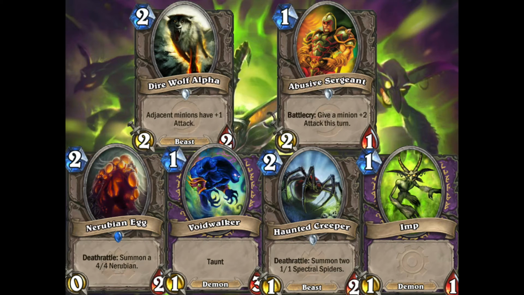So that's pretty good. Haunted Creeper next to a Direwolf. The Creeper has 2 attack, but more importantly, the Spectral Spiders that spawn will then potentially get 2 attack if they are next to the Direwolf. And the imps from Implosion, they could get 2 attack. So the idea here is board positioning is key, okay? Really, really important. You've got to think about that in advance and plan ahead, really. Plan ahead.